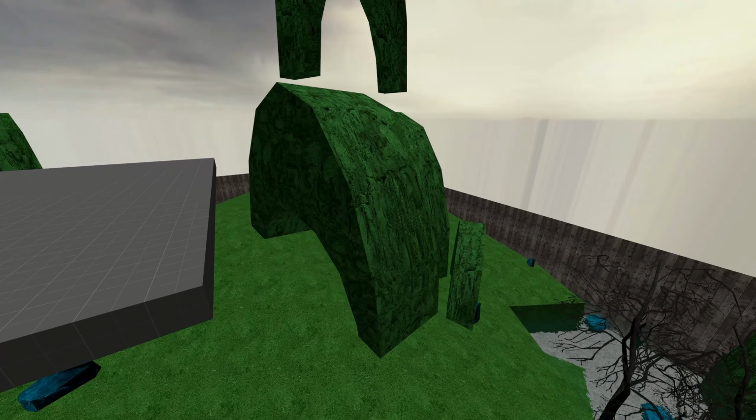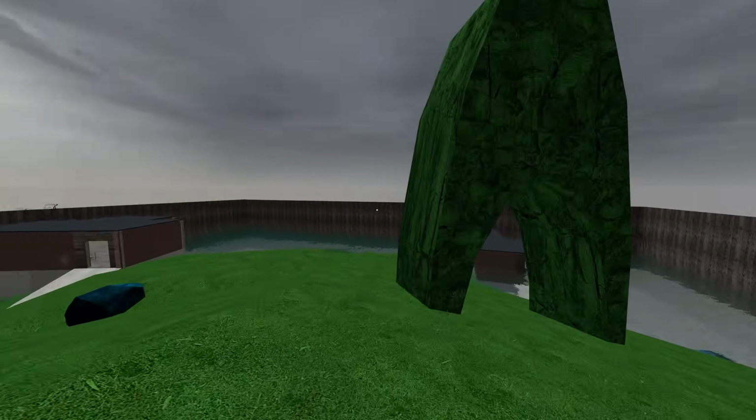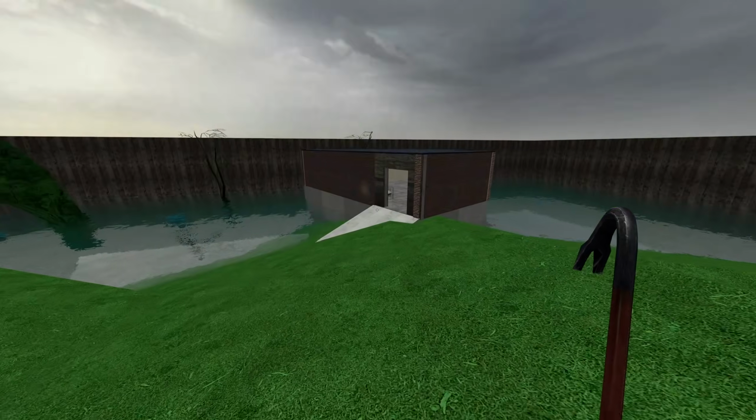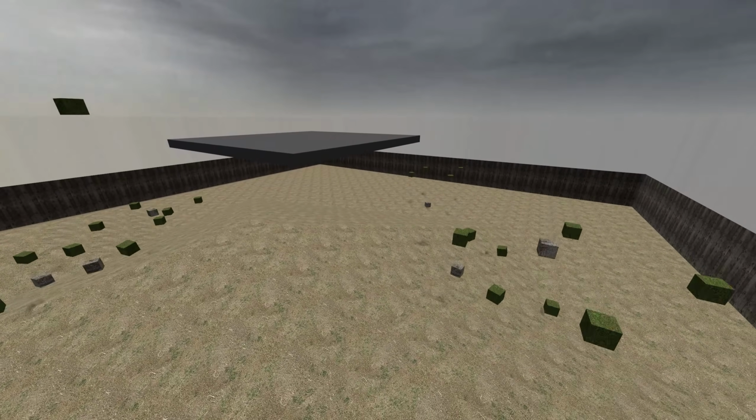Oh! What is this? We have these strange arcs of stone. I don't exactly know why that's there, but the blue rocks are back. And we also have some more buildings with some more citizens. And then we have another flooded building. Oh, you poor saps. But overall, there's really not that much to go over.